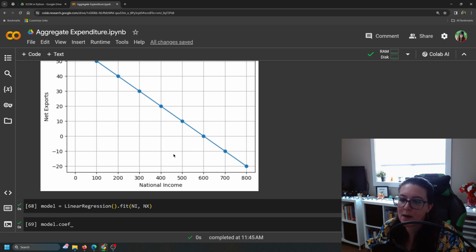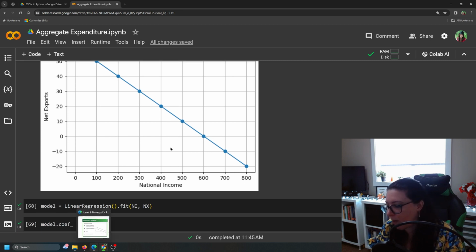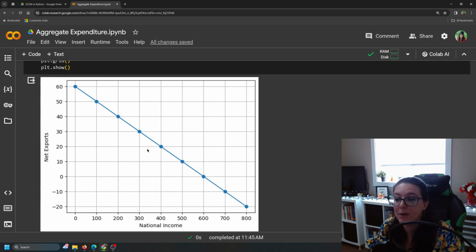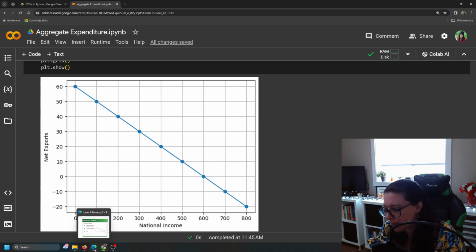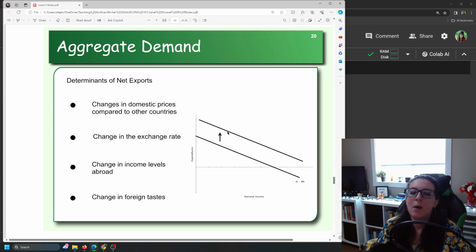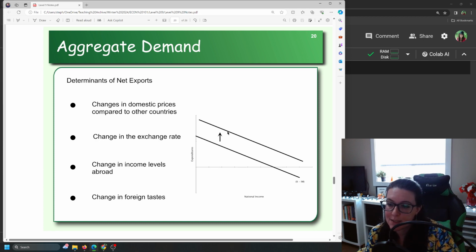Before we leave the topic of net exports, let's talk about what would cause this graph to shift up or shift down. And so you saw this in the previous videos, but if there's a change in the exchange rate, okay, so remember we're looking at here exports minus imports. When we talk about a shifting of this graph up, we're talking about people in other countries buying more of our stuff or us buying less foreign stuff. So less money leaving, more money coming in. So that means that when foreigners have more income, they will buy more of our stuff.